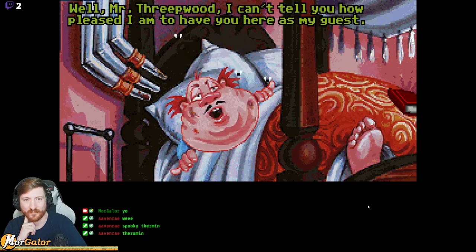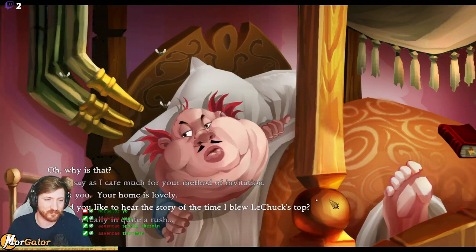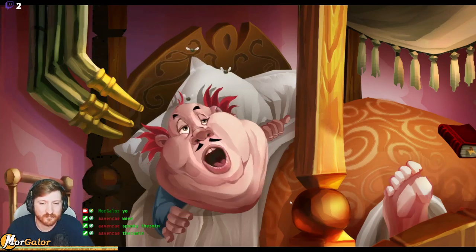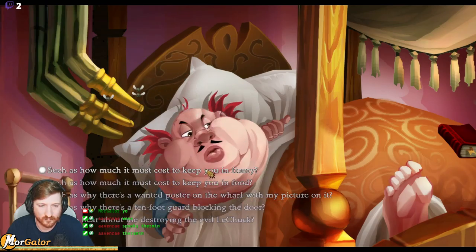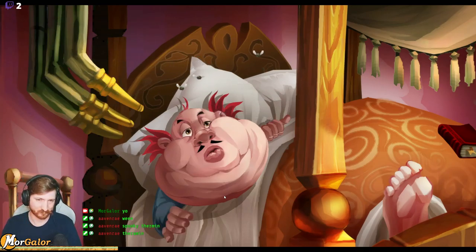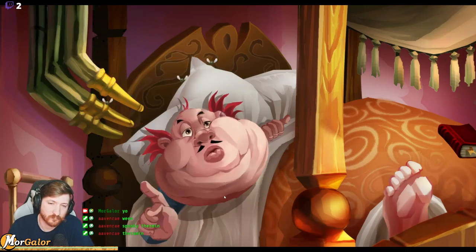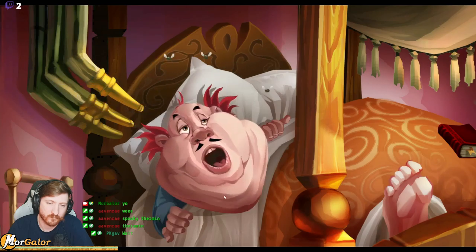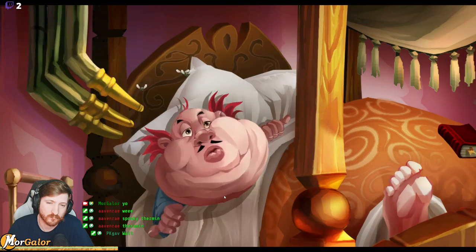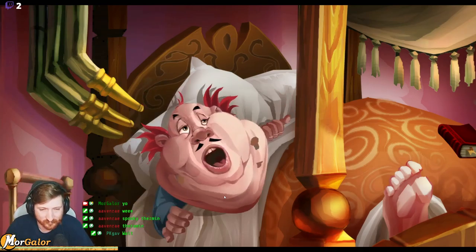Well, Mr. Threepwood, I can't tell you how pleased I am to have you here as my guest. Oh? Why is that? I thought we might talk about a few things. Such as why there's a wanted poster on the wharf with my picture on it? Such as your future, Mr. Threepwood. And that of the ghost pirate, LeChuck. LeChuck's dead. I killed him. Perhaps you didn't kill him quite so thoroughly as you imagined. He looked perfectly healthy the last time I saw him. Last time you saw him? Oh no, LeChuck's back.